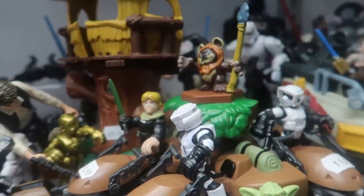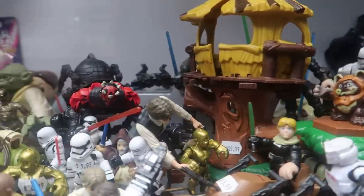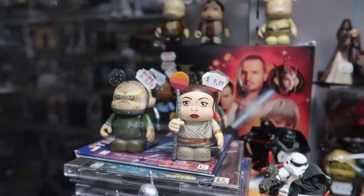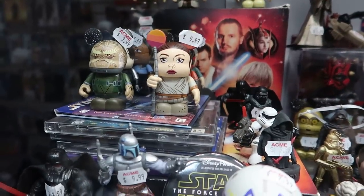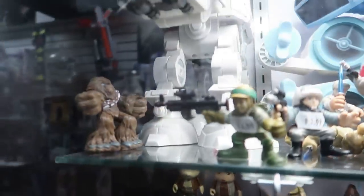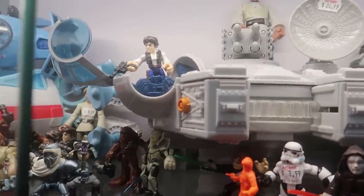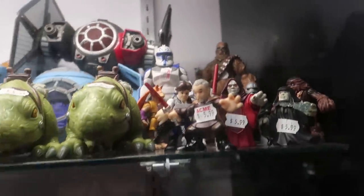Here are the little guys that I'm not sure what company makes them. I know they're geared for children, but I just think they're the cutest thing, and they have a whole lot. And then here's those figures that I saw the other day at Gods and Monsters, and I didn't know the name of them, and you guys had to tell me what they were, but it was a long name, and I don't quite remember what they were called. So I may need another reminder in the comments, but look at the cute guys. Look at Han up there and this little Millennium Falcon and these cute little dewbacks. Aww.